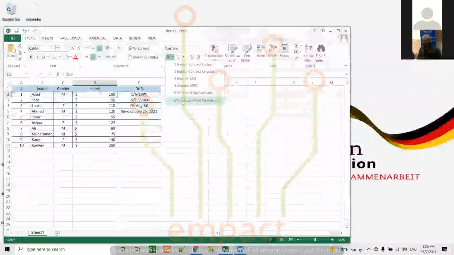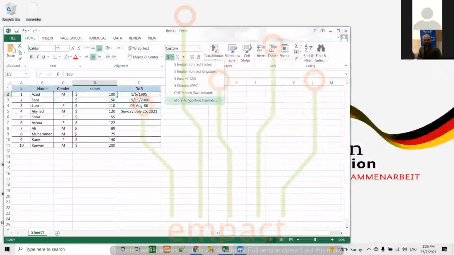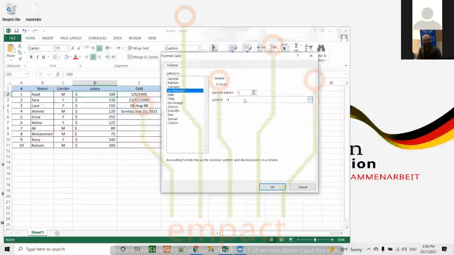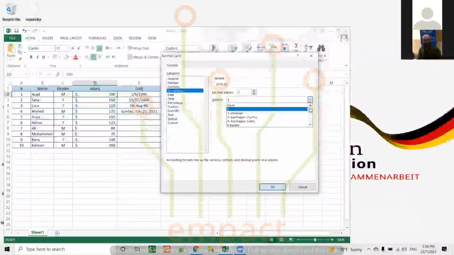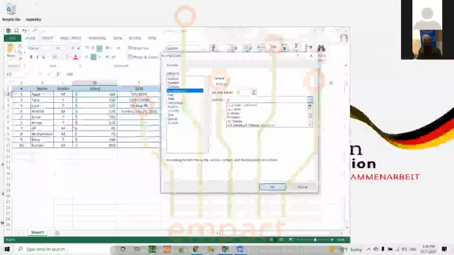Going to here. More accounting formats, right? Yes, exactly. And then from symbols, I will choose Iraqi dinar. I have to go down, down, down, down. Maybe I move too fast.